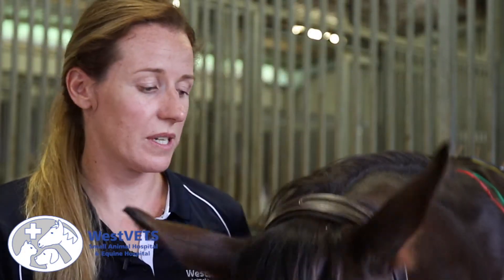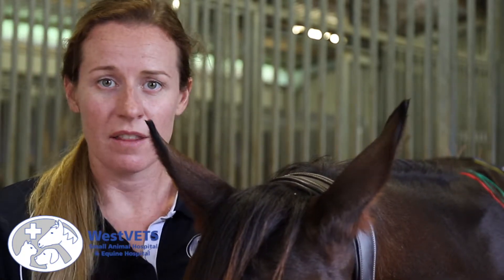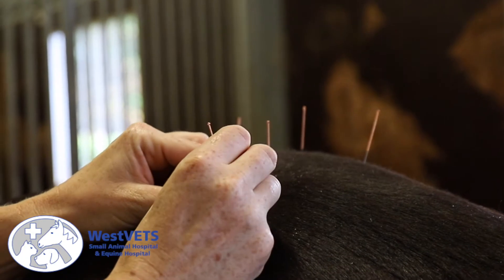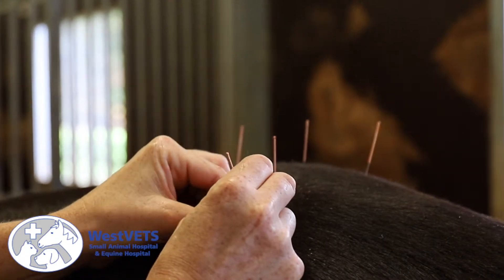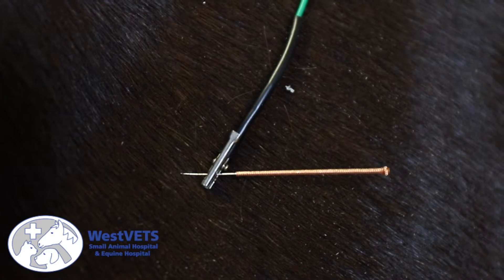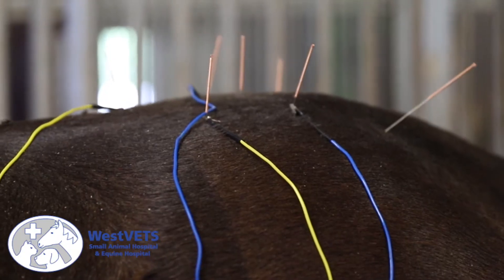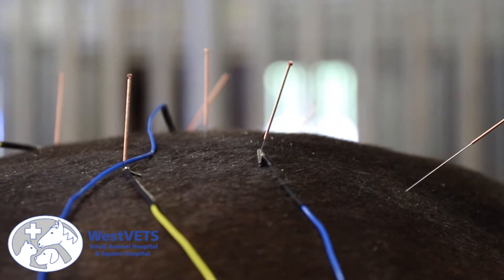Regarding how we treat a horse with fractured bones with acupuncture — obviously acupuncture is not going to heal the fractures. But what acupuncture will do is help and accelerate the healing process, as well as start rehabbing her muscles, because she has quite a degree of muscle atrophy from not using the left front limb at first and then the left hind limb. So we're using acupuncture to stimulate blood flow, get neurotransmitters starting to fire again, and get her muscles to start using themselves.